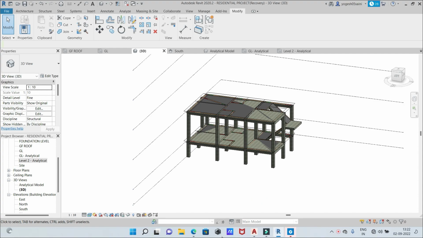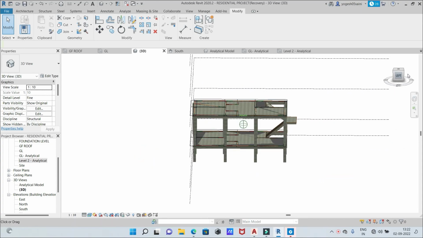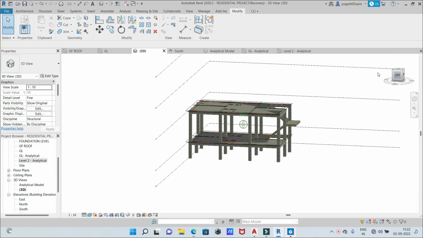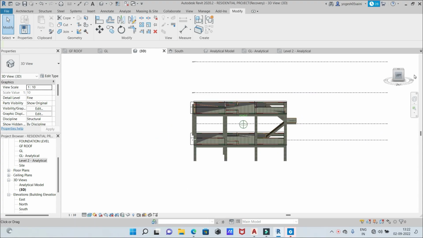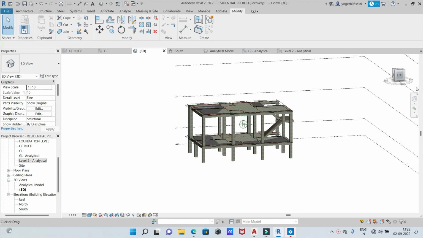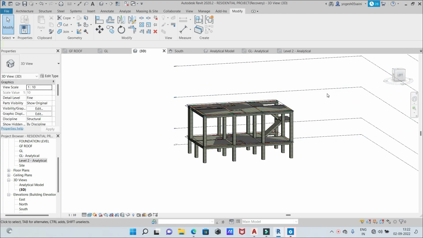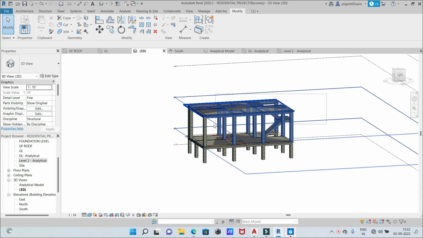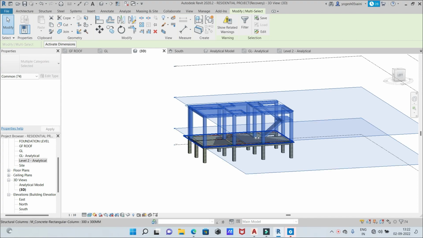So now let's start the process of replication. Okay, so for that, what you have to do, so we are going to select every element above your ground level, okay, for the replication process. Okay, so let's select the items first. Whatever items we want to replicate, we have to select that first. Okay, so just select it. Okay, from left to right, I'm going to select all the elements whichever I want to replicate. So I've selected here.